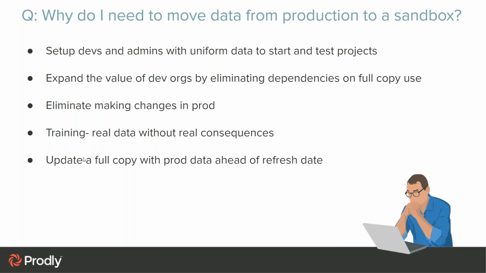So along that note, you want to eliminate making changes in prod. Obviously, that is a big governance no-no. If you are making changes in prod and something goes wrong, you're in prod, and so it could mess with other people's day-to-day. So quickly setting up dev orgs and scratch orgs for hot fixes and anytime you're testing changes on any of the data is absolutely the way to go, and that's best practice.